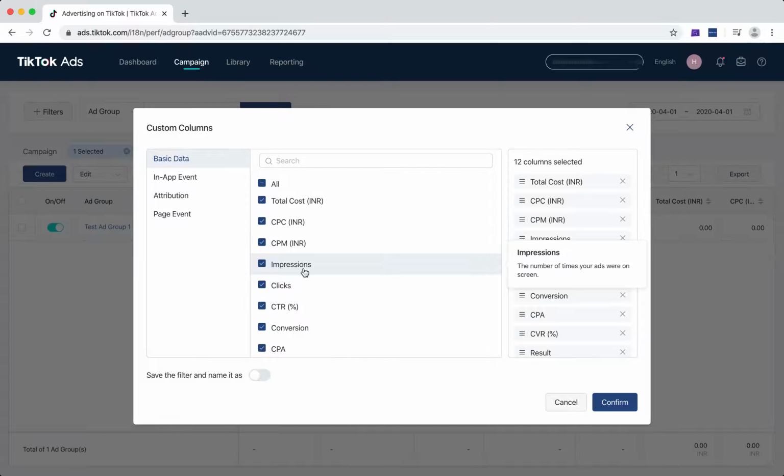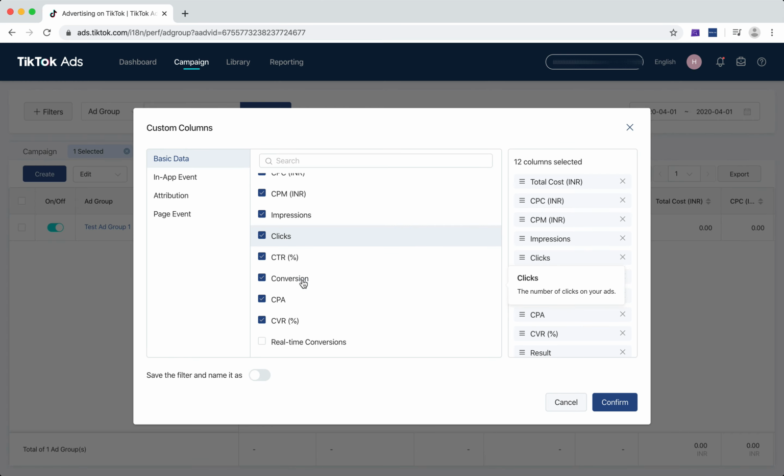So for example, if you have 5 impressions, it does not mean that 5 different people have seen it. It could also mean that one person has seen it 5 times. So impression is just the number of times your ad was shown to somebody. Clicks is the number of clicks that happened on your ads. Then you come to CTR. CTR is the percentage of people who saw your ad and performed a click, which means that if 100 people saw the ad and 10 people clicked the ad, my CTR will be 10%.